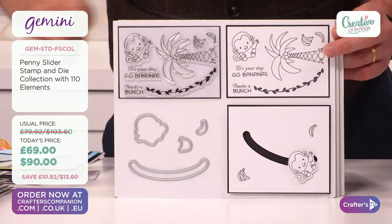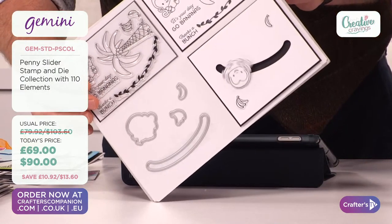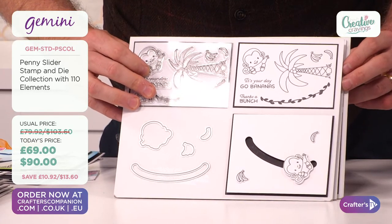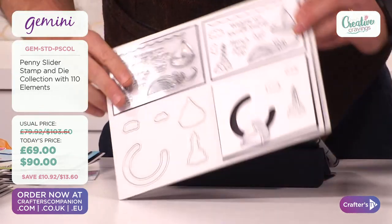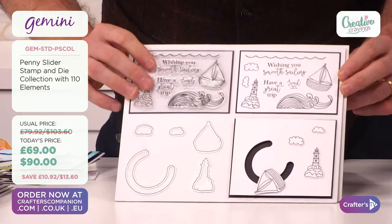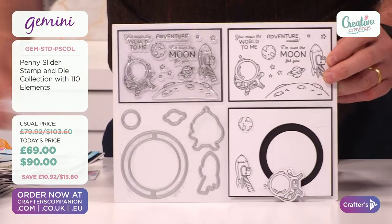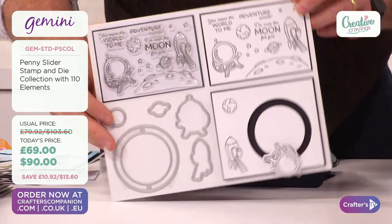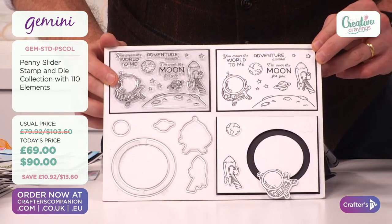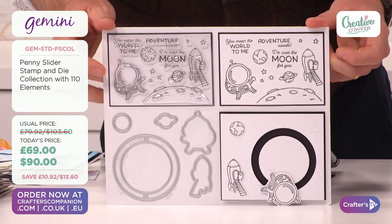Again, all of these stamps and dies together to make life easy. I love the monkey. Whee. The monkey's got his bananas there. He's got his tree going on too. You've got, it's your birthday, go bananas. Then you've got the little boat on the water. Boat on the water. Wishing you smooth sailing and have a nice trip. And then last but by no means least, that spaceman that we just saw flying around in space with his rocket. I am Rocket Man. I'm over the moon for you. Adventure awaits, and you mean the world to me.